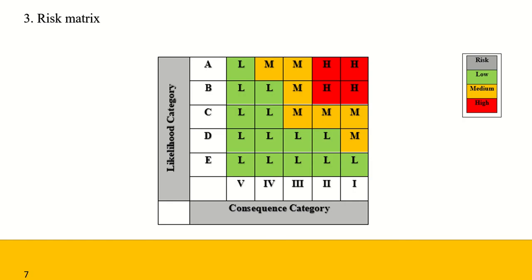Risk matrix is used to combine the likelihood and consequence rating to generate initial priorities for the risks. An example with 3 priority levels is shown here, including low, medium, and high risk levels. We use 5-point scales for consequences and likelihoods in most circumstances. The main reason that we use these 5 scales is that they are simple to comprehend, easy to use in a workshop environment, and provide adequate discrimination.